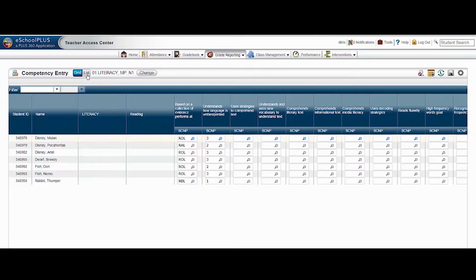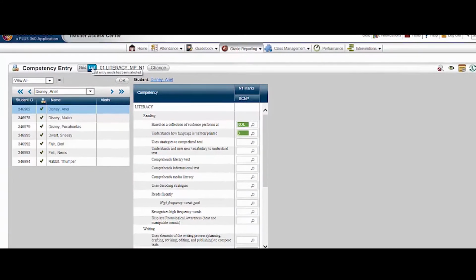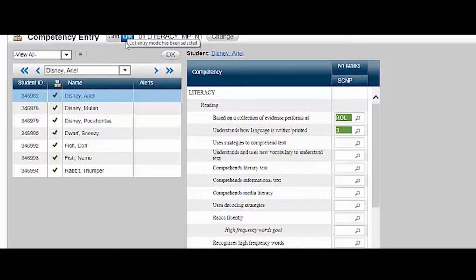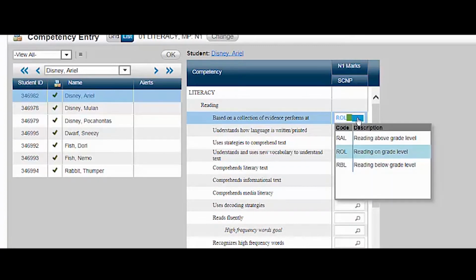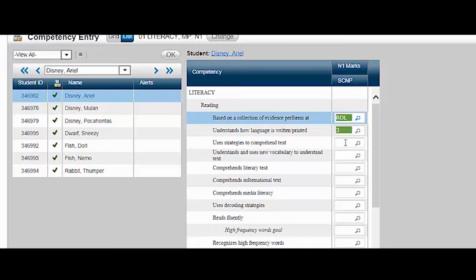Now let's look at the list view for the same competency category. List mode displays a student's section on the left and allows you to select one single student, then displays a single column for the student's competency information on the right. Again, you can use the magnifier to view score options, or you can just type in a score.